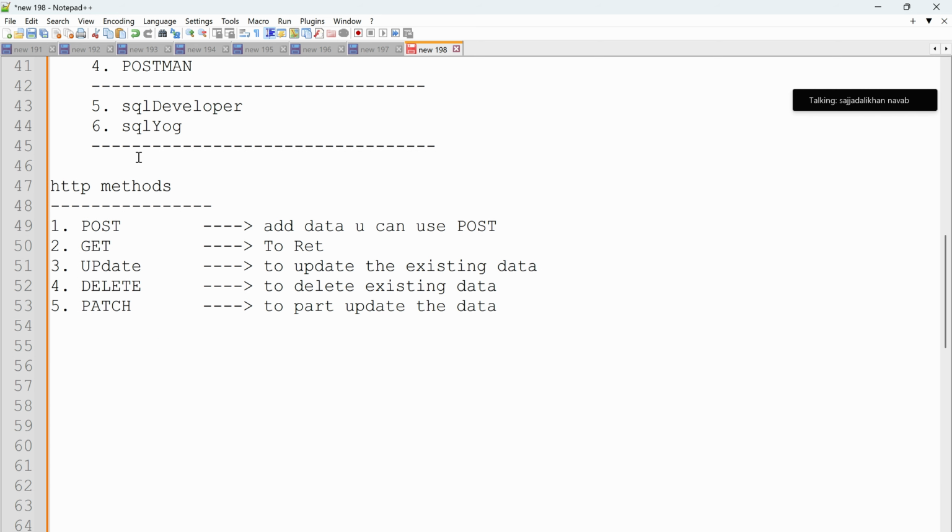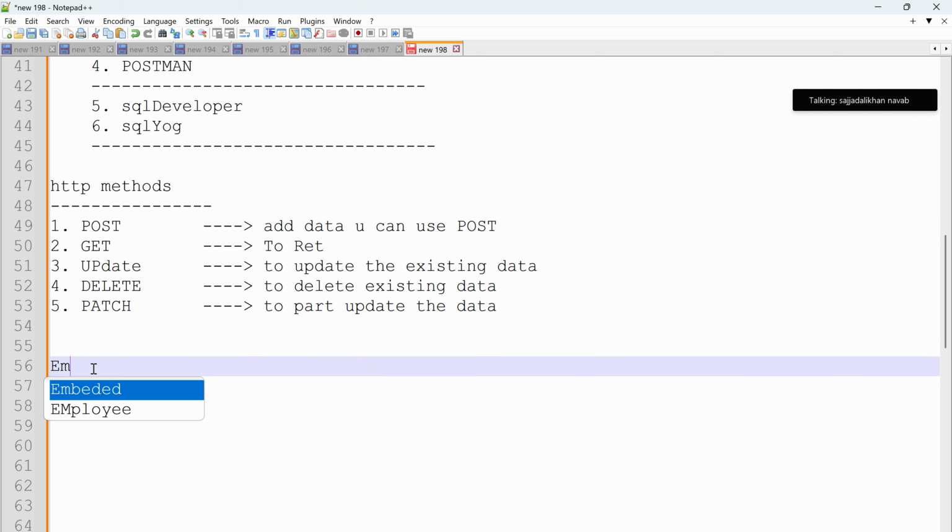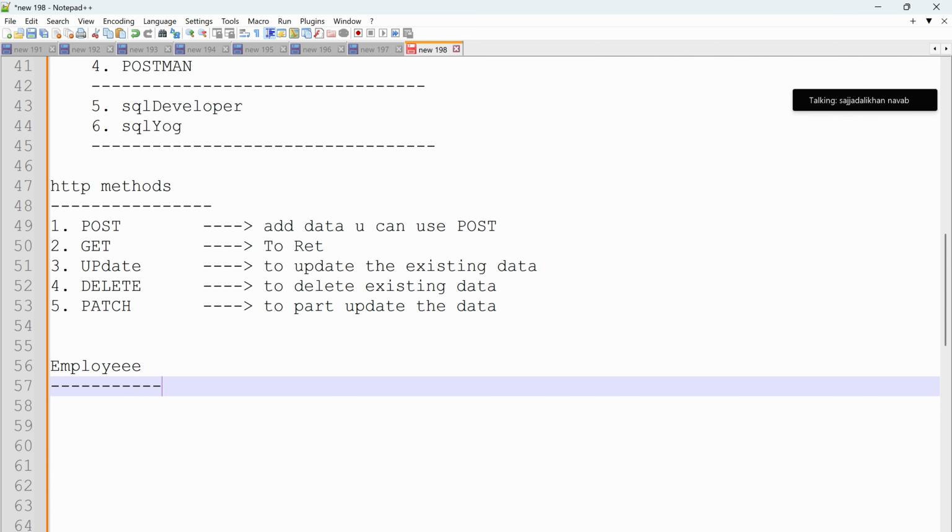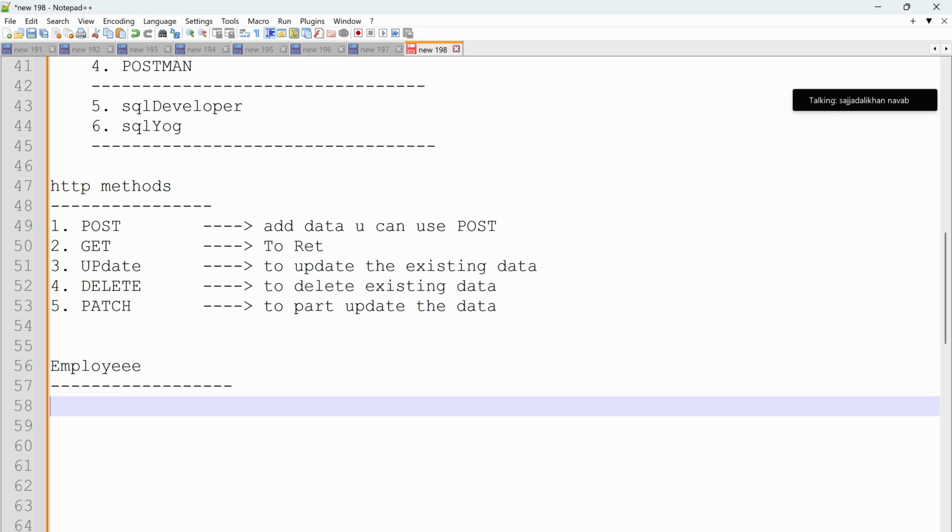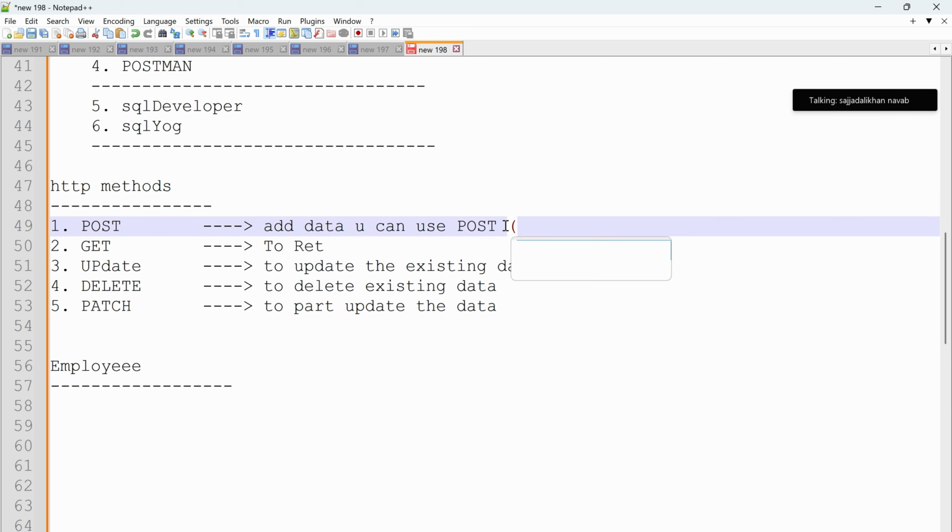Now let's see. If you are using post, you will be adding the data. For example, you want to add a new entry. There is an employee table, and it's similar to the SQL CRUD operations. I can say that post is nothing but create.